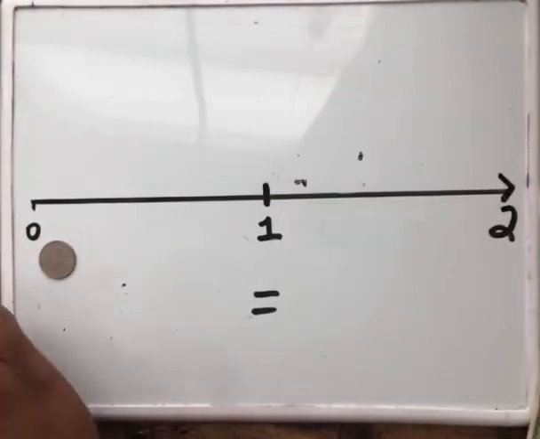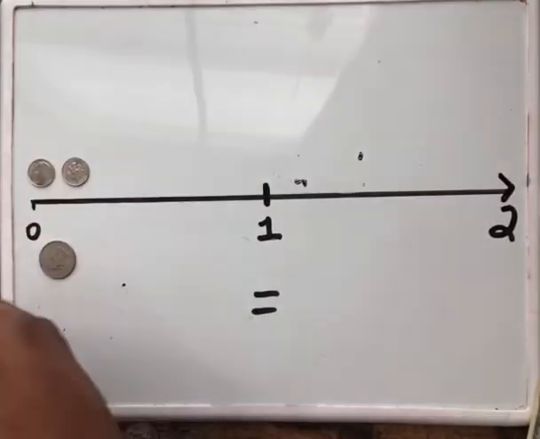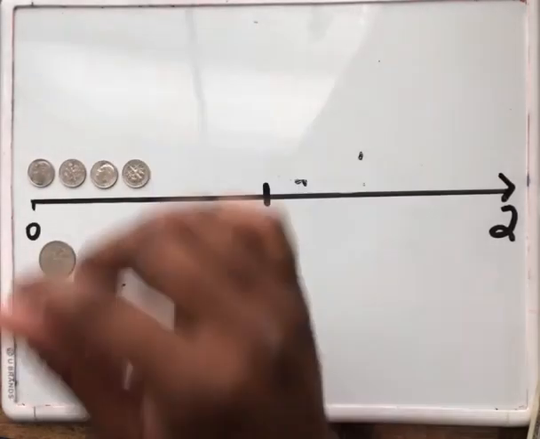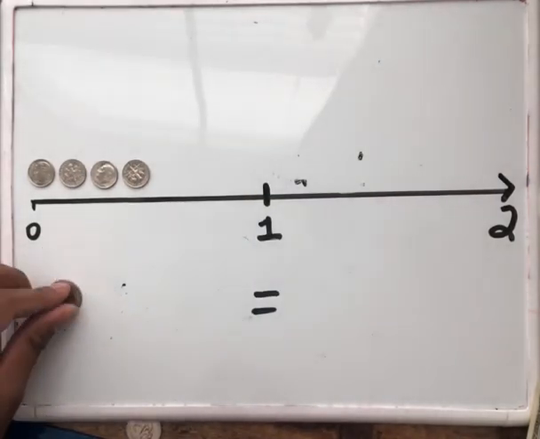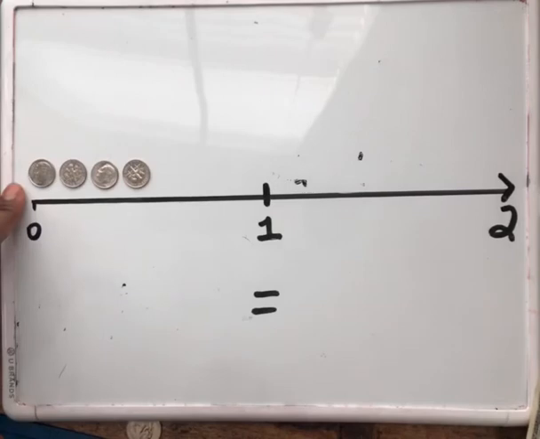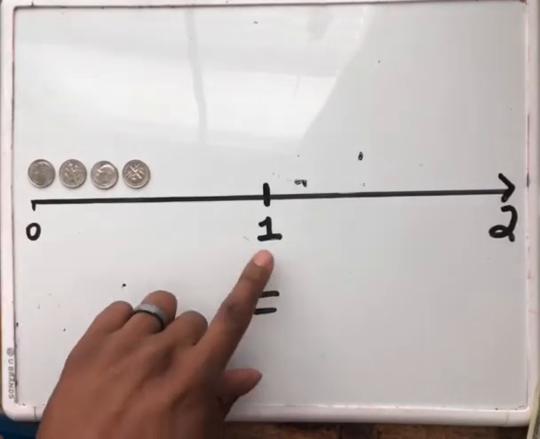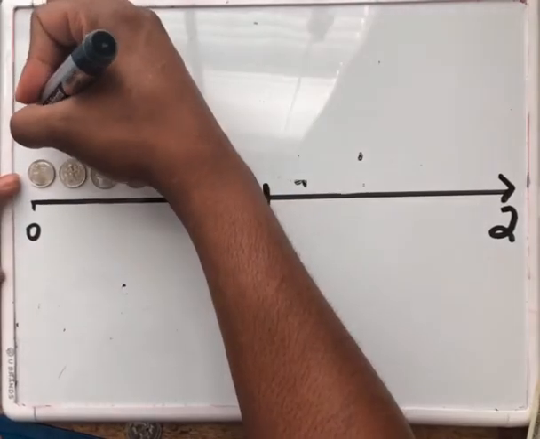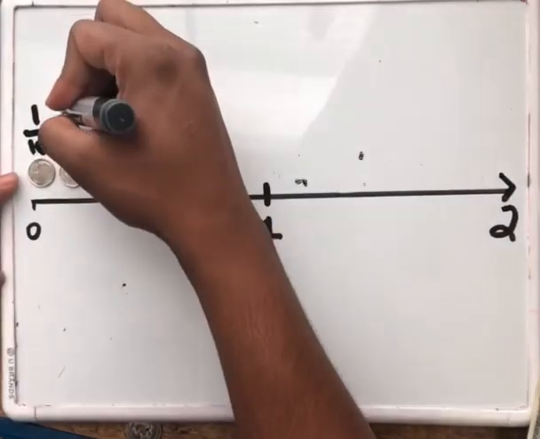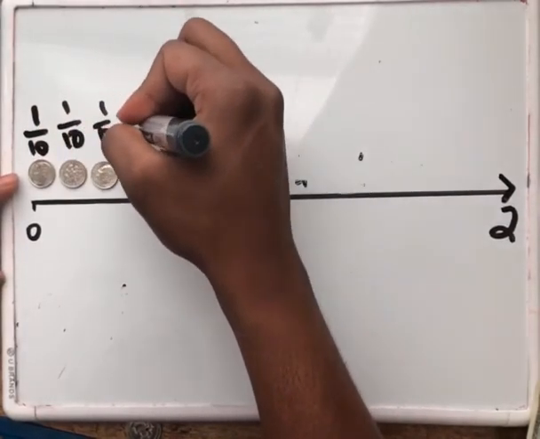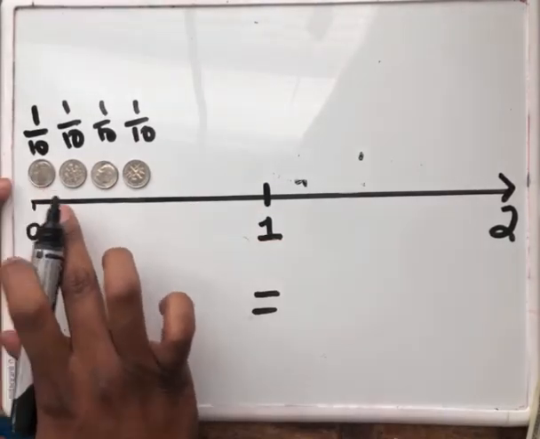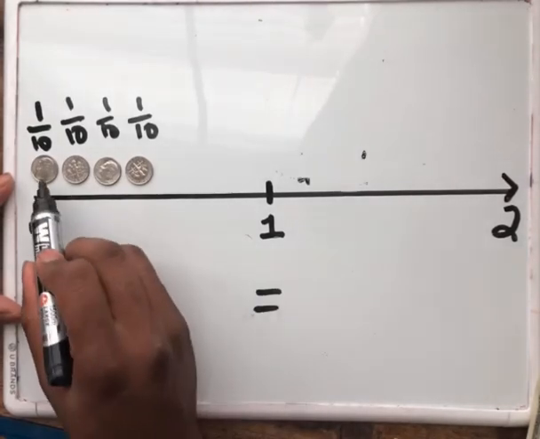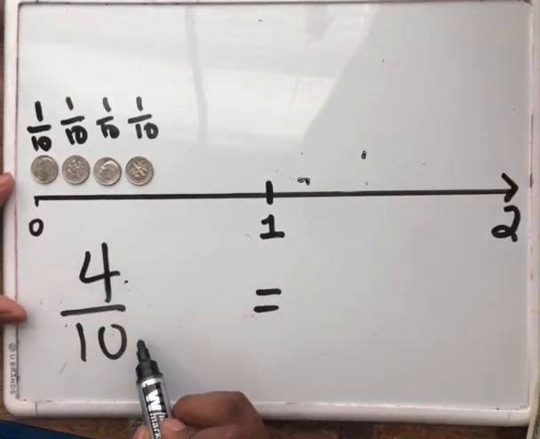Okay, so I'm going to put some money on here. I'm putting some dimes here. All right, cool. So because I'm working with dimes, I know that I need 10 dimes to make $1. Now I don't have 10 dimes here, I have 4. So each of these dimes is represented as a fraction as 1 out of 10, or 1 out of the 10 dimes that I need to make one whole dollar. So I can represent these 4 dimes as the fraction 4 out of 10, or I have 1, 2, 3, 4 dimes out of the 10 I need to make $1.